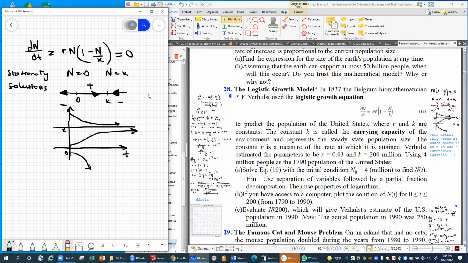So what it implies is that k is a so-called stable solution: solutions near n equals k approach it. This one, 0, is unstable. You can see the stable ones by where the arrows point, so solutions approach this. Conversely, from unstable ones they go away. Okay, so stable, unstable. Negative population doesn't make sense, but it's good to at least draw this as well, from a math point of view.